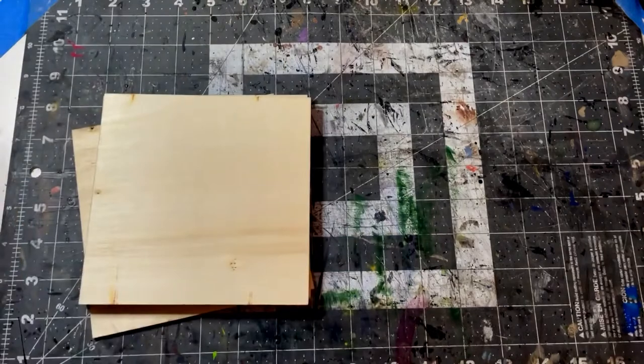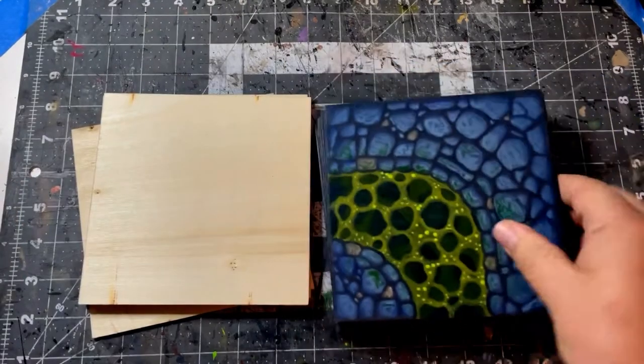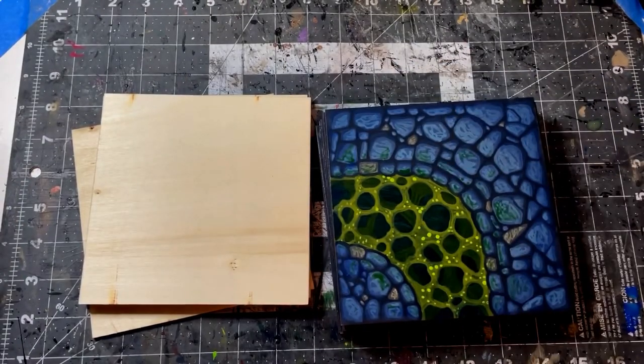Wood! We're going to use these pre-cut panels that I ordered off of Amazon and turn them into dungeon tiles. We are not going to use any power tools, any hot foam wire cutters, no drills, no 3D printers, no hacksaws. We're just going to use paint, brushes, glue, and a bit of Mod Podge. Come with me and I'll show you how I did it.